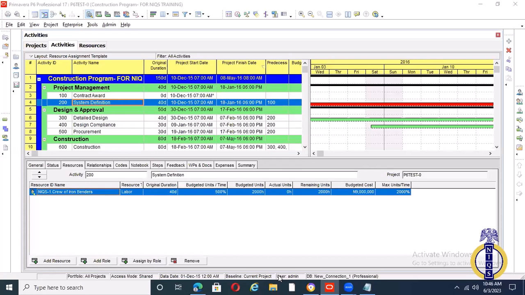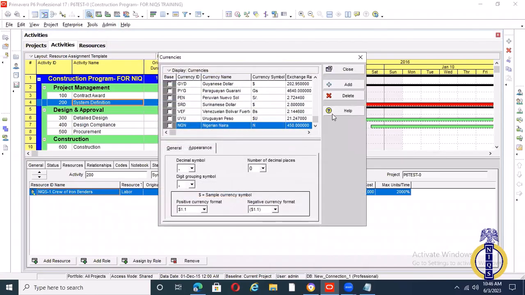I think Hassan, that's clear. For the anonymous attendee, yesterday we said you go to admin, go to currencies. From here you can add: put in the currency ID, type in the currency name, put the symbol, and put the exchange rate to dollars. Remember the default that this system was built on is dollars. Every other one will have an exchange rate. So you put the exchange rate, dollar to Naira, and you move on. Okay? So that's just it.